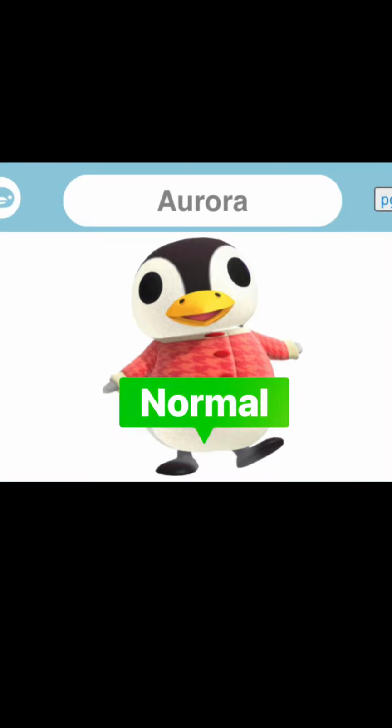So, our first one is Aurora. Well, Aurora's one of those penguins that looks so adorable, doesn't she? And obviously, I'd recommend her as a very good one for you to rank, because she's definitely one of those penguins you'd really like. Well, for me, she is. So I'll probably give her a 9 out of 10, because I love her design very much. It's very wintry themed, and plus she looks like one of the little baby penguins. She looks like a good reference to them.